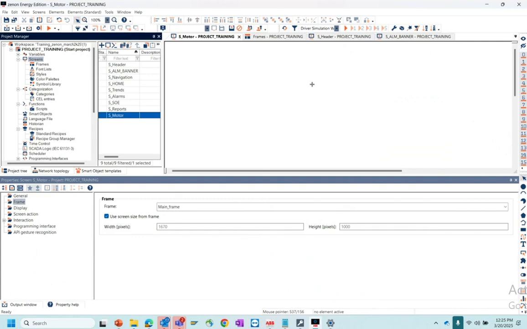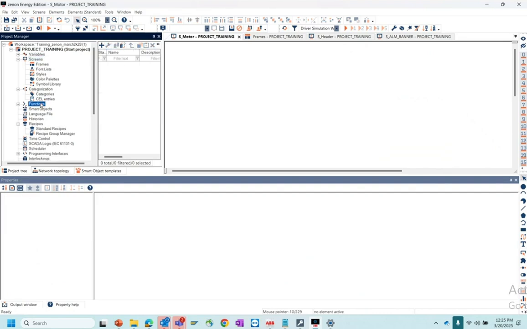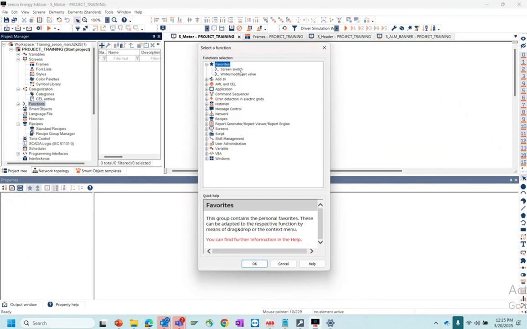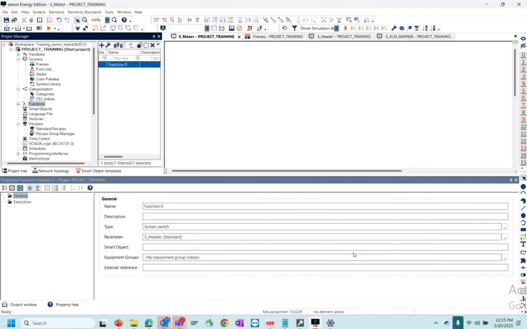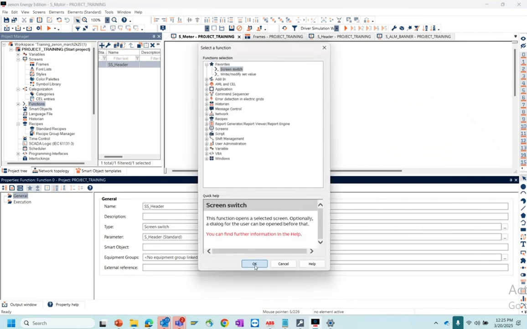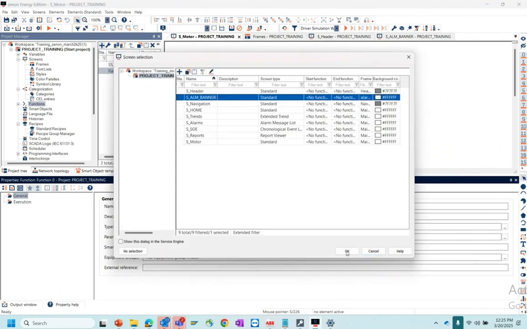We have added buttons. Now we need to create functions to get navigated. So go to functions. You need to use the switch screen function. Click OK. Let's create first a switch screen to go to header. Let me name this function switch screen header. Now create one more switch screen for alarm banner.